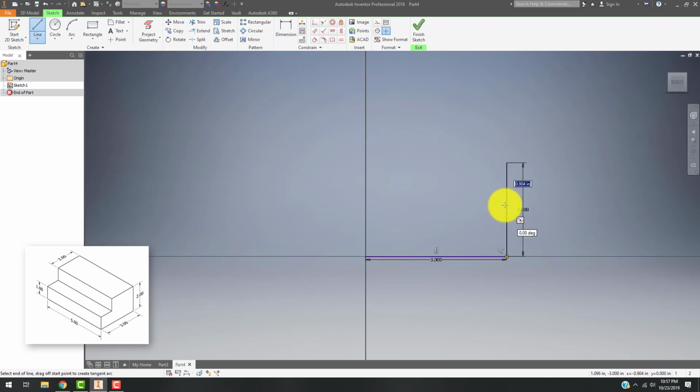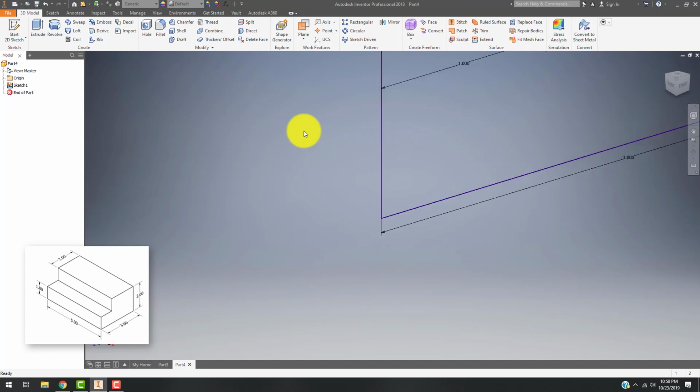And then from there, I'm recreating the rest of the shape. So from the top back area, I'm going forward 2. I'm going to go down 1, and then I'm going to go forward 1. Once I have that, I just need to connect my dots. I can finish my sketch.